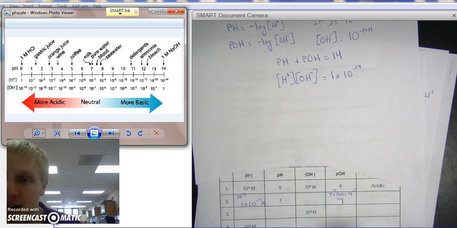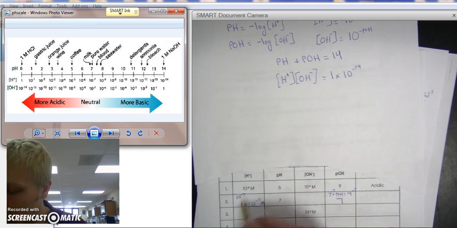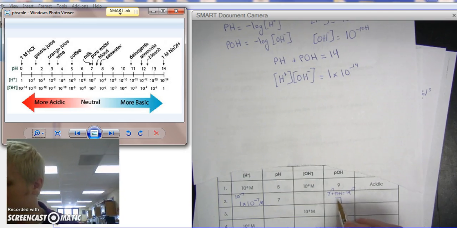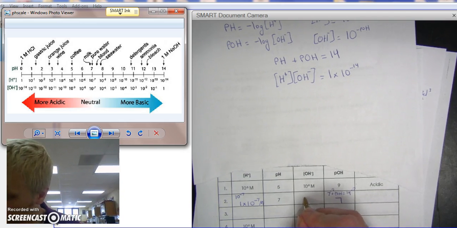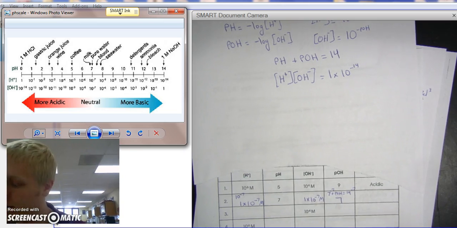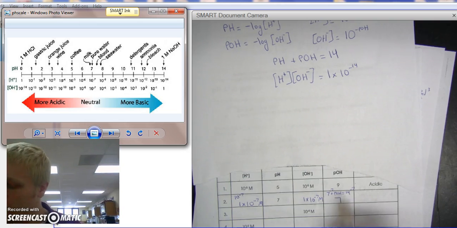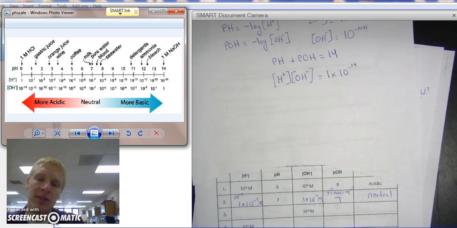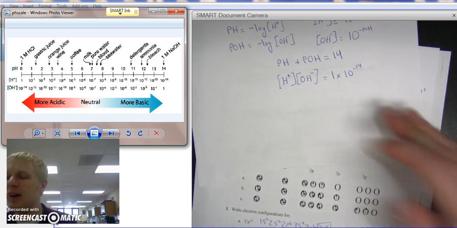And then we can find our OH minus. Again, just like we found our H plus, we're going to do 10 to the negative pOH. In this case, our OH minus is going to be 1 times 10 to the negative 7 molar after we plug in our calculator. And is this acidic, basic, or neutral? It is going to be neutral anytime a substance has a pH of 7. It's likely amphoteric and neutral. Alright, let's go to the back page.